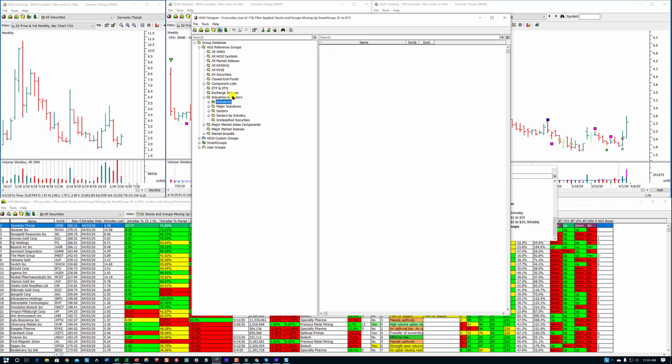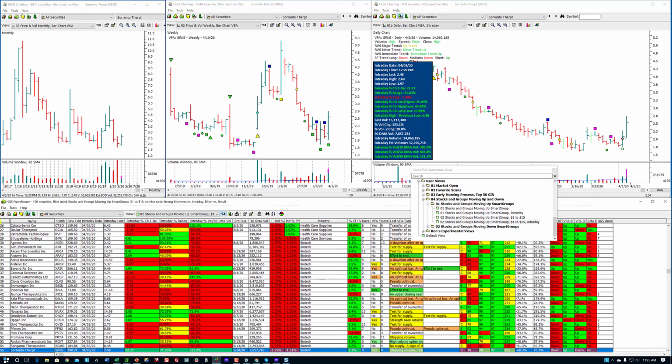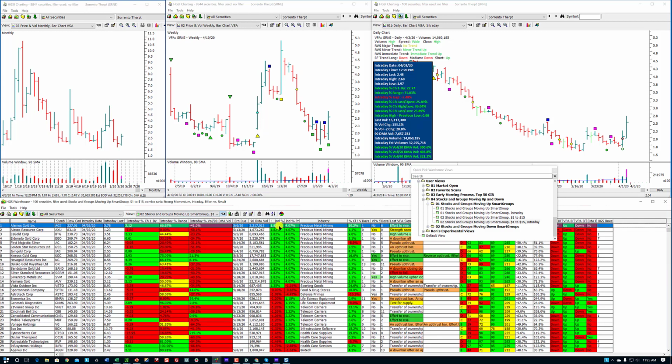Once again, all you have to do is go to the industries, go to tools, rebuild indexes in group, and it's going in these groups, pulling current, up-to-date stock data, and rebuilding the groups, and this gives me a current read on where the group strength or weakness is. I'm going to sort on this. Let's go to the top, and you can see that the current strength remains in the precious metal and mining. Now some of these are up, some are down. Let's go back up to this one.